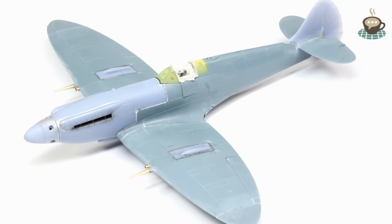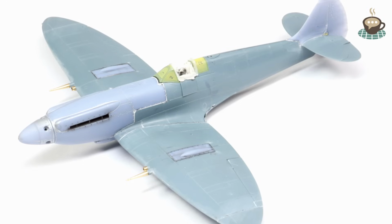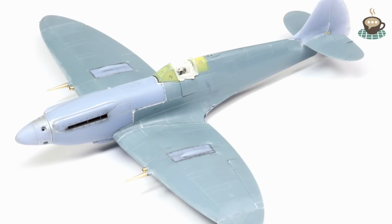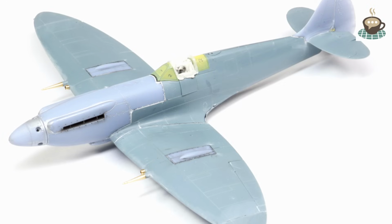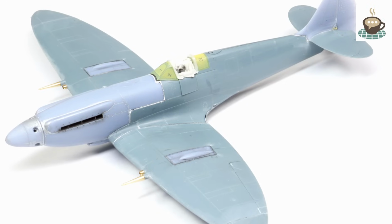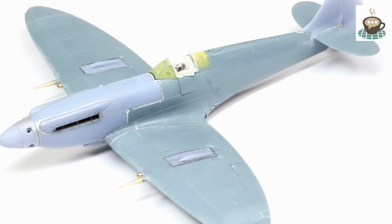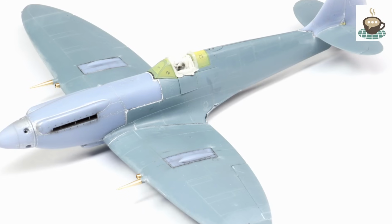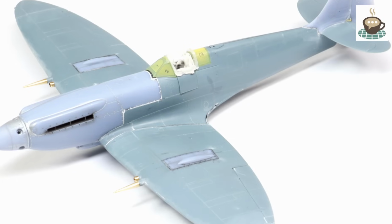Right, putting this together then. I've cocked up a little bit. Nothing to do with Laminar Flow Designs, just me and the Edward bits. For some reason, I got the wings misaligned. There are cutouts in the wheel wells for the strengthening ribs, and they don't line up. They're about half a mil out on the left-hand wing, and I don't know why. Just a bit bizarre, and things didn't quite match up. I think in order to close the wing to fuselage join, I've skewed things off a bit, but that's that.